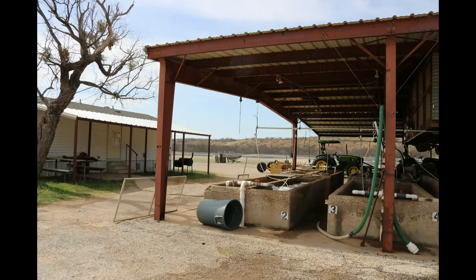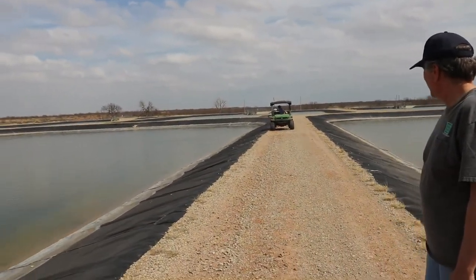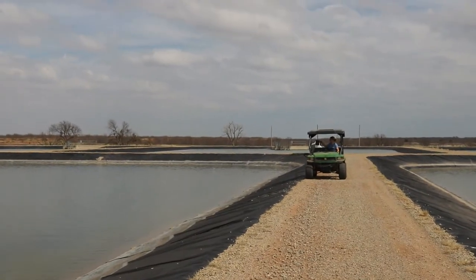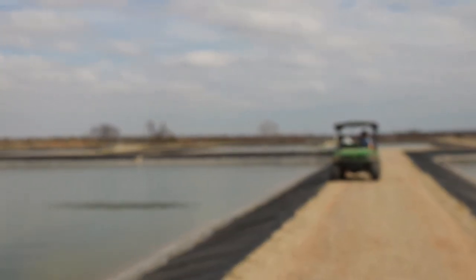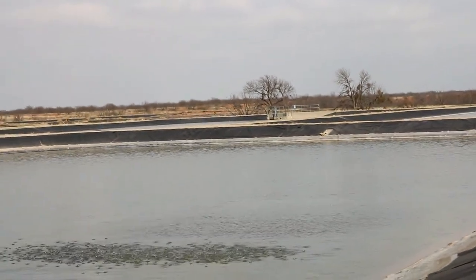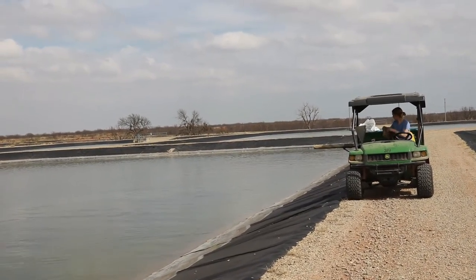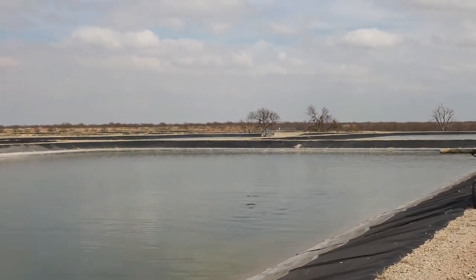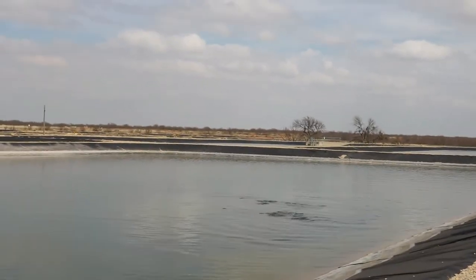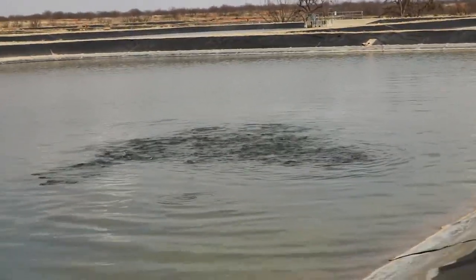When these eggs hatch they'll grow into fingerlings. When they've grown to the correct size they are then taken outdoors to the containment ponds that were built in 1927 — they're almost a hundred years old. Watch now while the staff member feeds the catfish in the pond. Texas Parks and Wildlife has made a lot of improvements since 1927 at the fish hatchery, and now they are one of the largest state hatcheries operating in Texas. When the fish are in the ponds, the staff has to make sure that they get enough food to eat and stay healthy and strong.